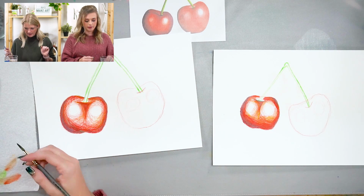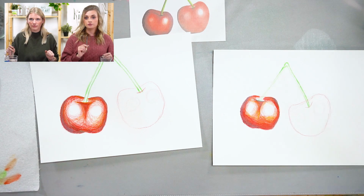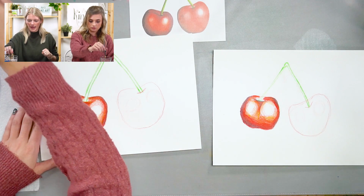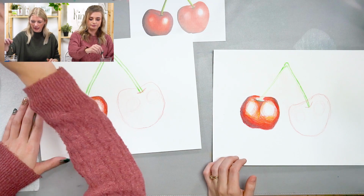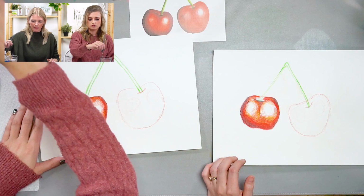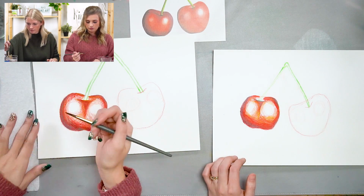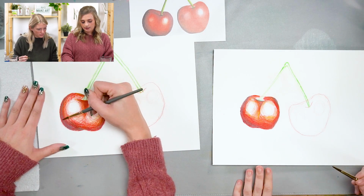Okay. Perfect. Now, what step are we on? The fourth step. We're going to blend all of this with water. And how much water do we want on our brush? Do I get it wet and then hit it off the side of the cup so it's just damp, or do I want it dripping? You don't want it dripping, but you also want to make sure you have enough on there so it's not streaky. And I would start from left to right here.